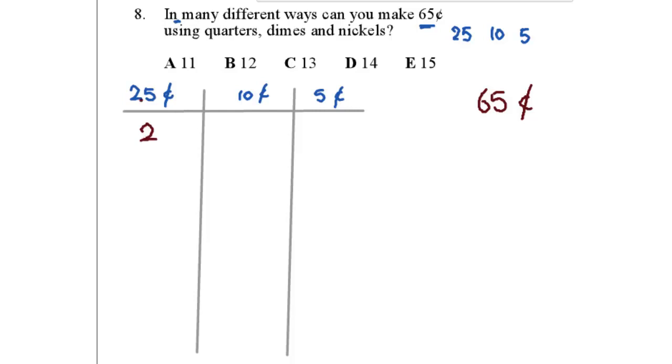Now, pay attention here. 2 times 25 is 50. You can only use one 10 with that, right? Because 50 and 10 is going to be 60. Then you're going to use one 5. Easy. Or, you can use no 10's at all. So, 2 times 25 is 50. And you're left with 15 cents, which is 3 5 cents.